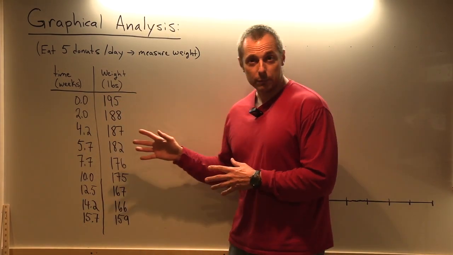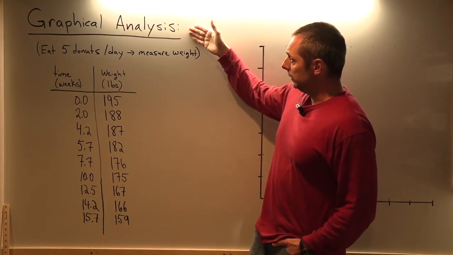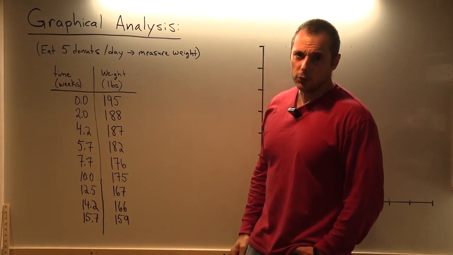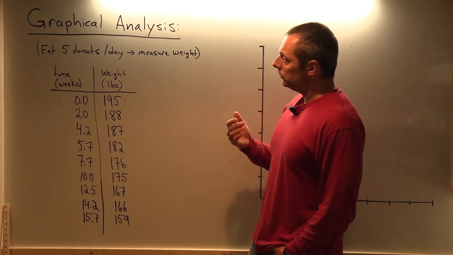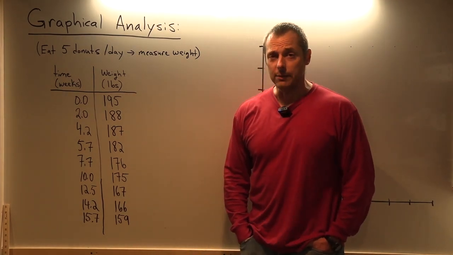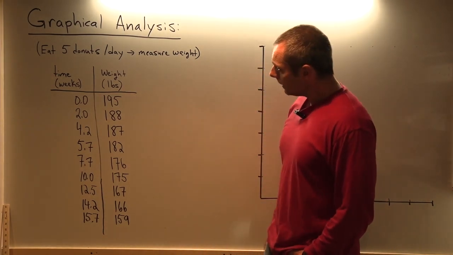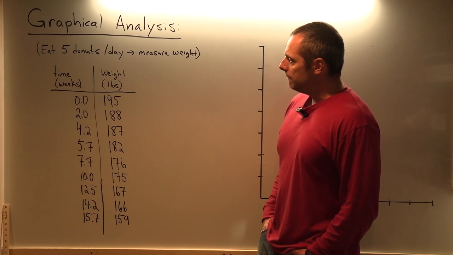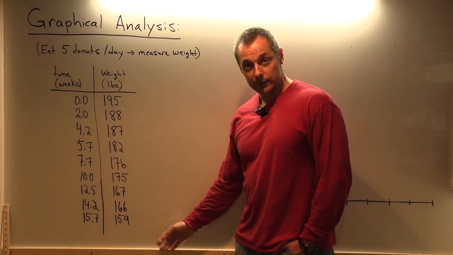I prepared the notes a little bit on the board here. This is the title for today, Graphical Analysis. Let's suppose I just put very briefly what the experiment is. You want to see how eating donuts affects a person's body weight. So you get a particular subject and they're going to eat 5 donuts a day and measure the weight in certain time increments and see, does the person gain weight, stay the same, or lose weight. So we've taken data and we've performed this experiment. I put the data here, and I'll just pause the video at this point so you can copy this data down in your notebook.